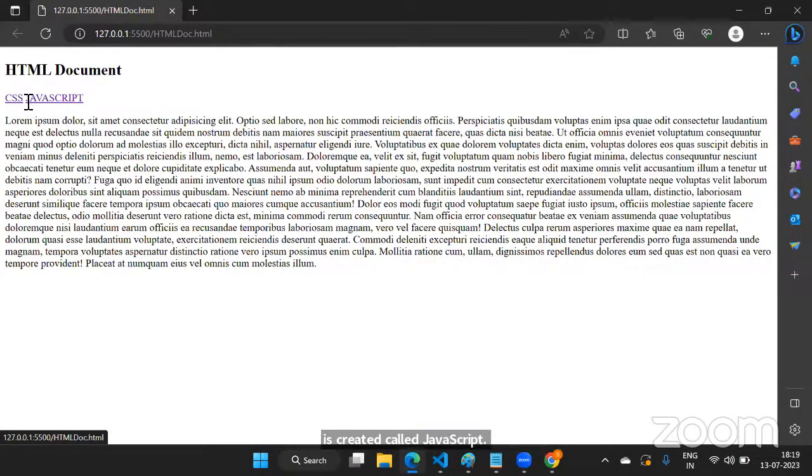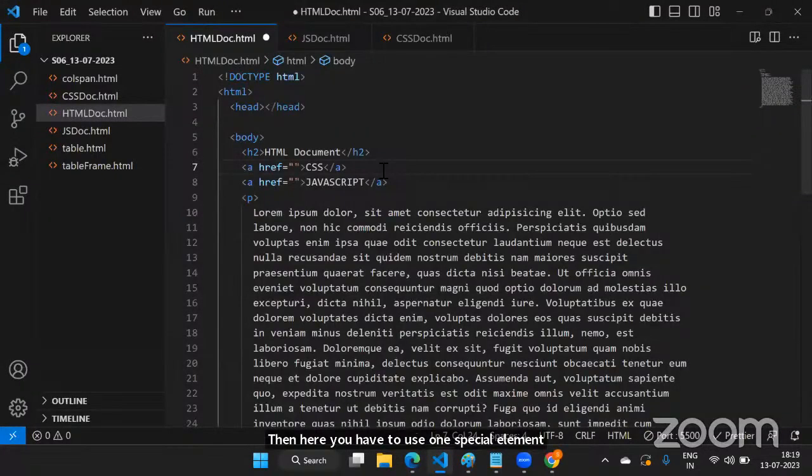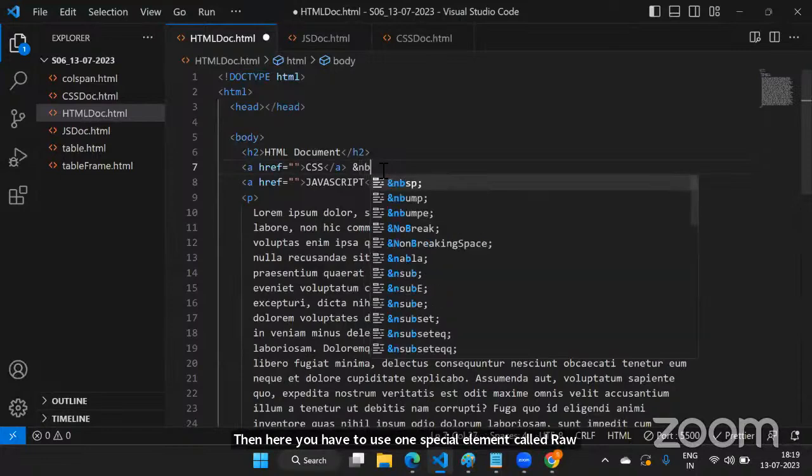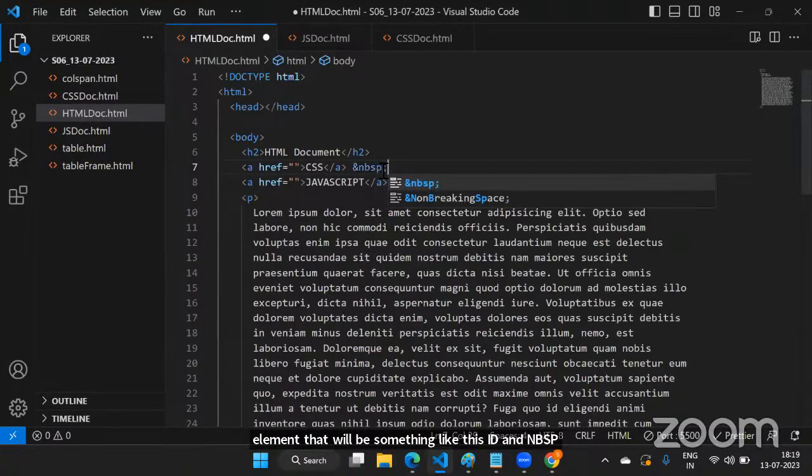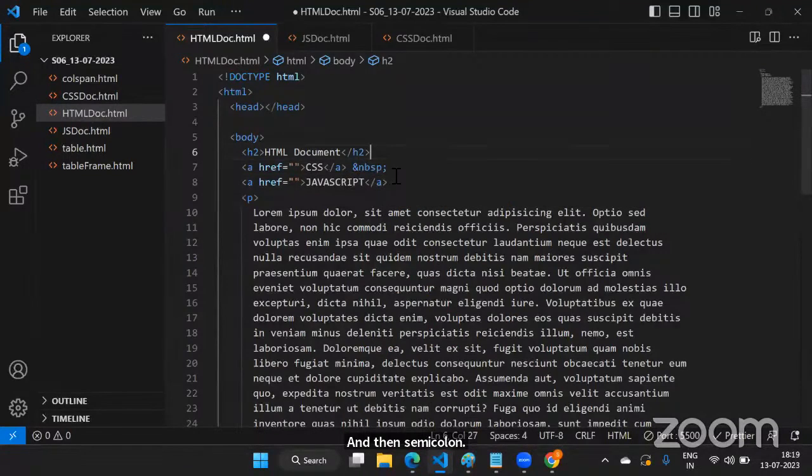If you want to add space between CSS and JavaScript, then here you have to use one special element. That will be something like this. Add the ampersand symbol, NBSP and then semicolon.